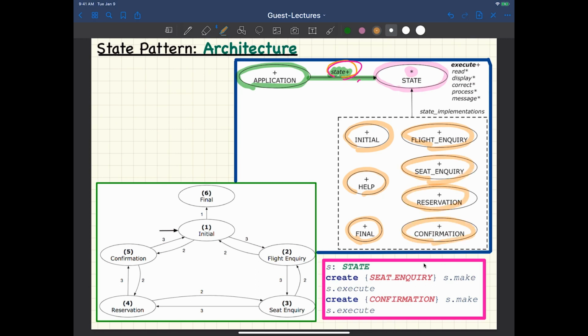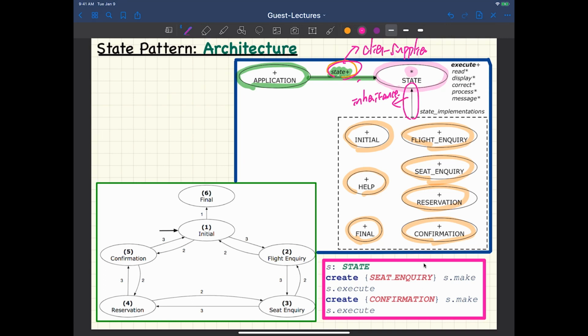And notice one thing here. This arrow over here is a different one. This one is client-supplier, and this arrow is for inheritance. You should be very precise about which arrow you use. For example, when you design for your lab number 4 in the projects, it should always be clear what kind of architecture you should have among the classes. Should it be client-supplier, or inheritance, or maybe they simply don't have any relationship? That's a design decision you have to make.